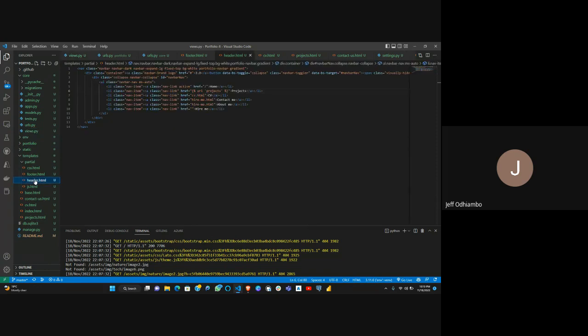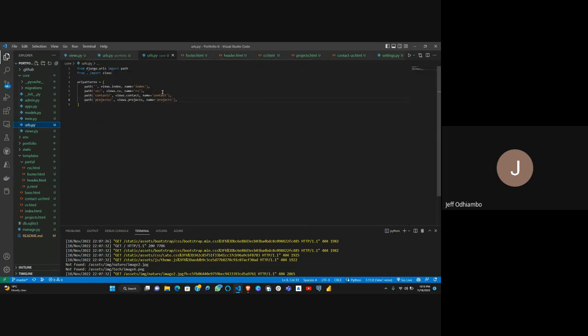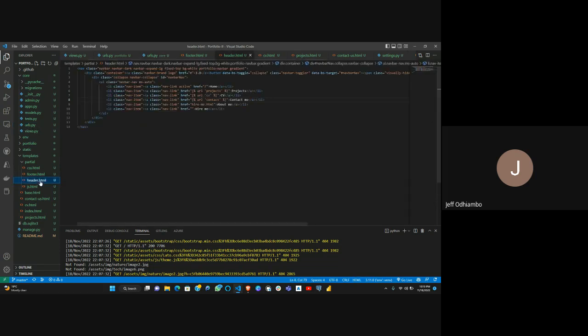Now we'll add for others. So we have the project CV. So we'll replace this one. That method is not understood by Django. So you have to put it in a way that Django can understand. So this was also called CV. This was contact me. Was contact. I don't know if this is contact me or contact us. Oh, it is just contact. Okay. Then we don't have the about me. This one I just added for illustration.